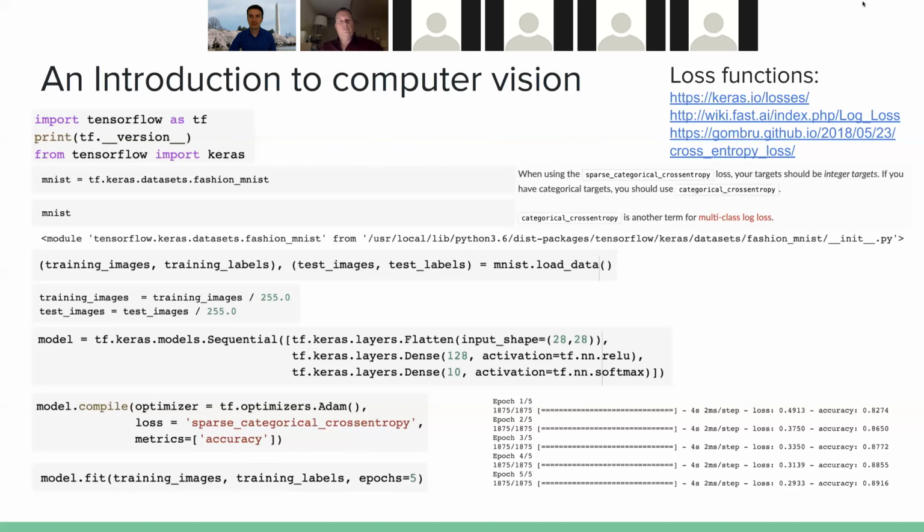So if someone does want to play around with the 255 and see how that affects things, I'd be curious to hear your experience. Actually, one of the exercises later on plays around with this very model and changes different things and looks at the output. Cool. Okay. In the interest of time, I'll move along.